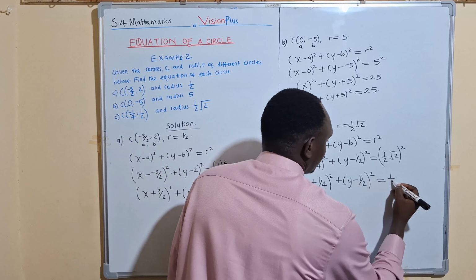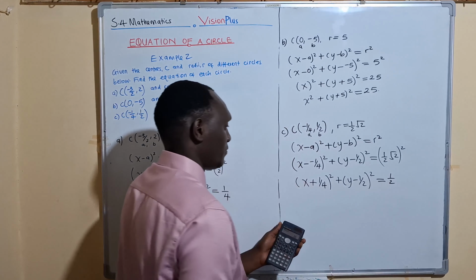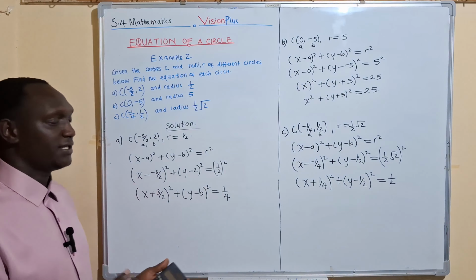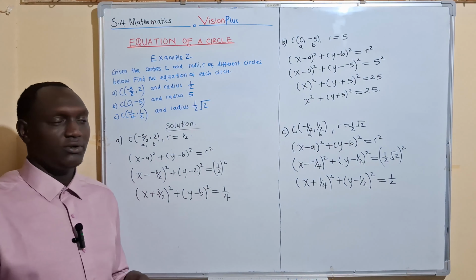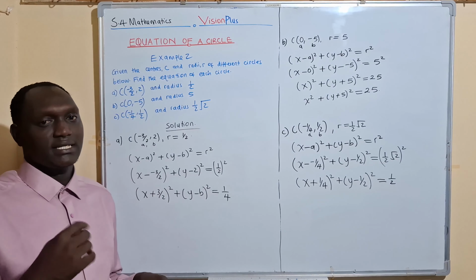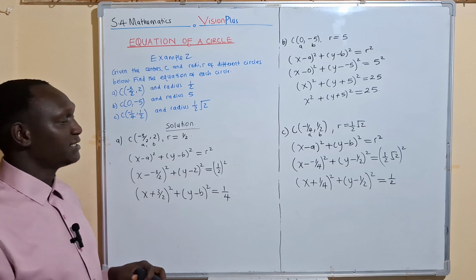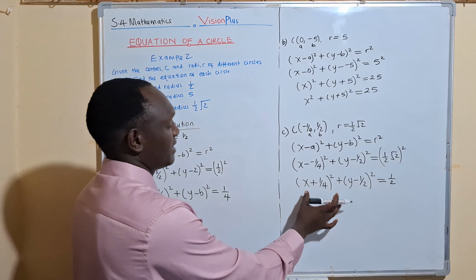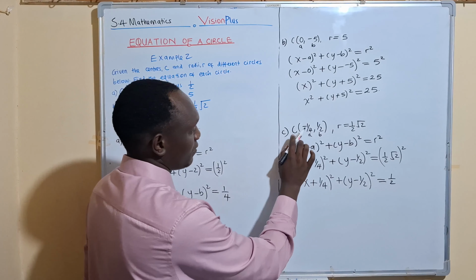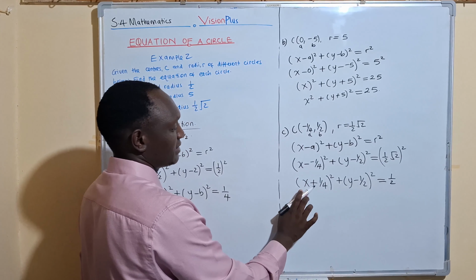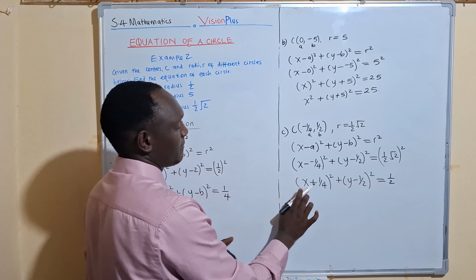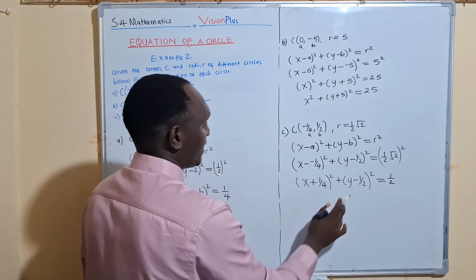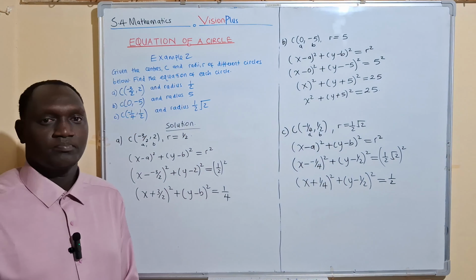You can write in fractions or in decimal, as long as it is not a recurring decimal. If it is a terminating decimal, you can write it. But if it is a recurring decimal, I advise you write it in fraction. So this is the answer. What have we noticed? We have seen that here was negative. It has changed the sign of the formula to positive. But if it is positive, then the negative sign of the formula is retained.